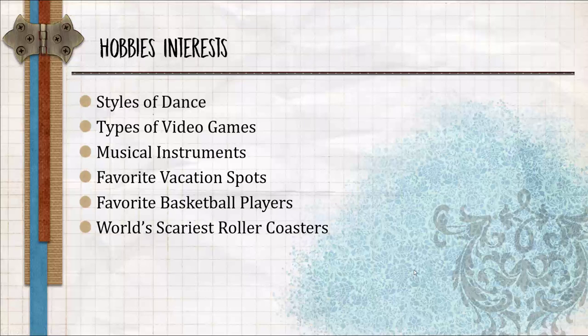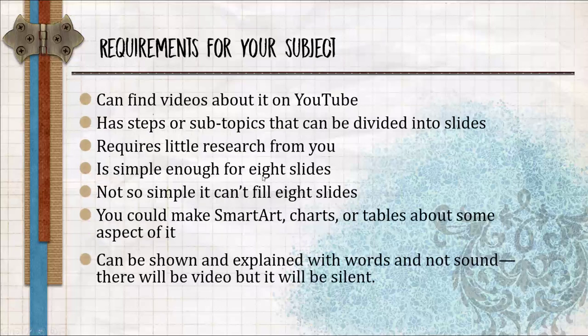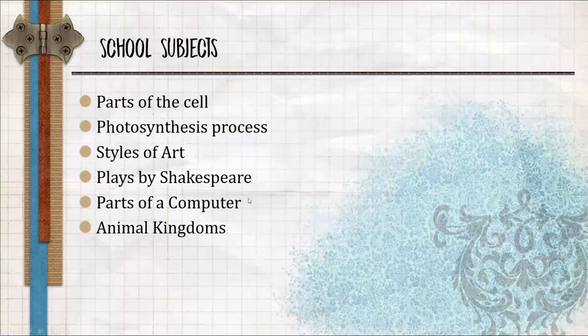Now you can do these examples that I've given you. You're welcome to actually create these if you can't think of anything, but there are a million different things that you can do. Okay. That's just the first one. We could look at the school subjects. What are you studying in school right now? And if you already have to make a PowerPoint for another class, by all means, make it right now, make it part of this assignment, right?